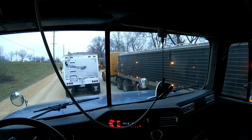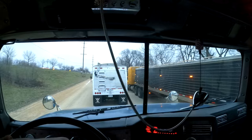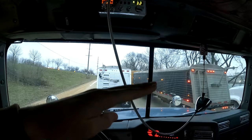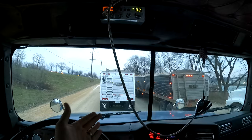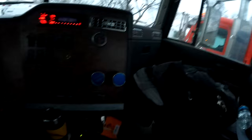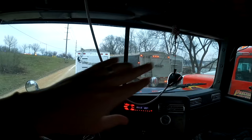This is turning into a disaster of a day. It is 4:15 and I haven't moved in an hour and a half. I'm out of here by 7 it'll be a good deal. There are guys coming down from Wisconsin because ADM had a really high bid. All the different buyers use what's called basis — basically the Chicago Board of Trade is at $5, but to account for logistics cost they'll give a basis of minus 20 cents, so they pay $4.80 a bushel. ADM was at a positive 20 basis and I guarantee that's what brought all these people out of the woodwork — instead of drawing people from an hour away, we've got people from two hours away like Wisconsin.